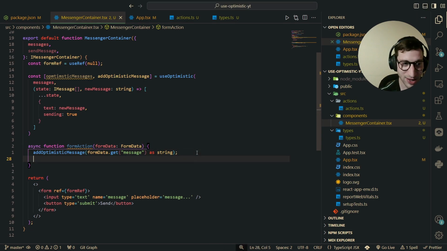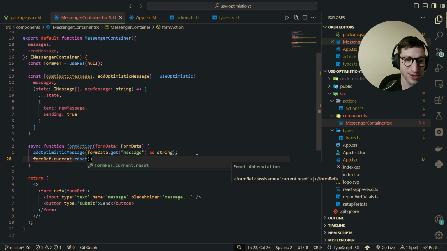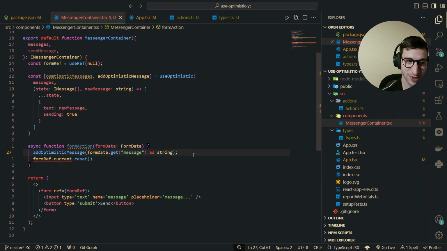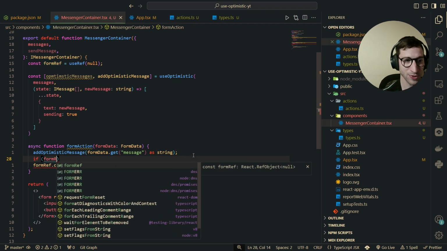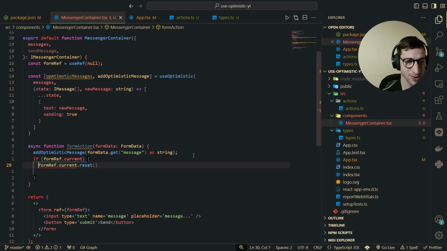Great, we want that. However, we also need to do, well, we don't need to do this, but it's good practice to reset our form to clear out the message that they just typed in after they press send. So form ref.current.reset. What's going on here? Form ref is possibly null. That's true. So if form ref.current exists, we'll do that.